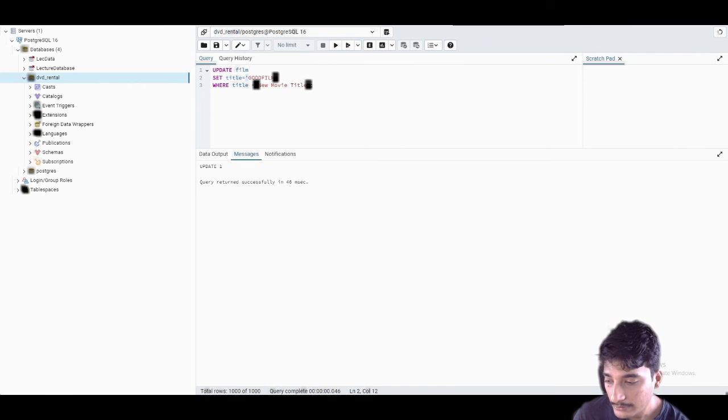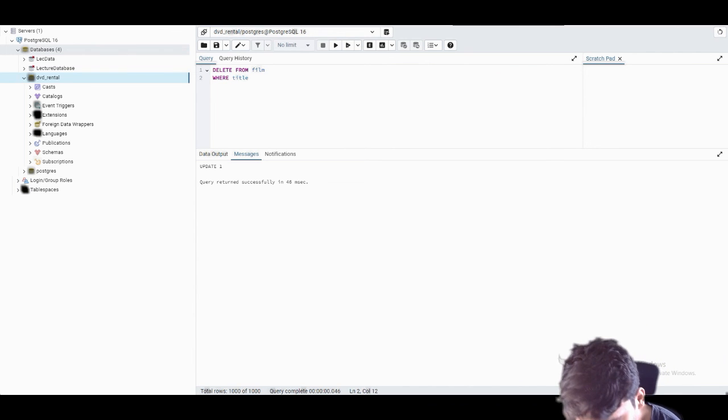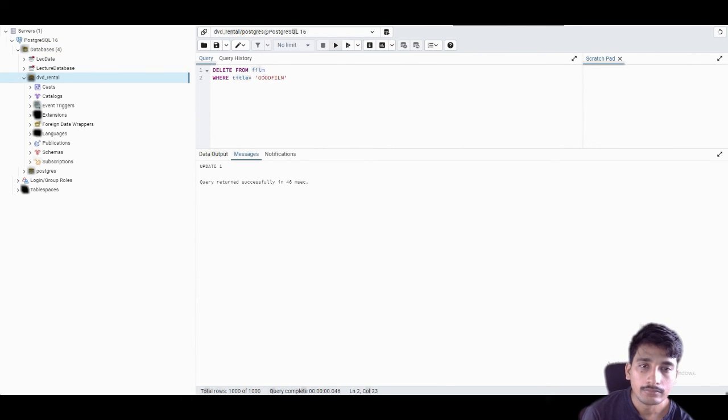To delete, we add a delete query, that is delete from film where title is 'good film', because the good film is what we need to delete. And here we have successfully deleted it.